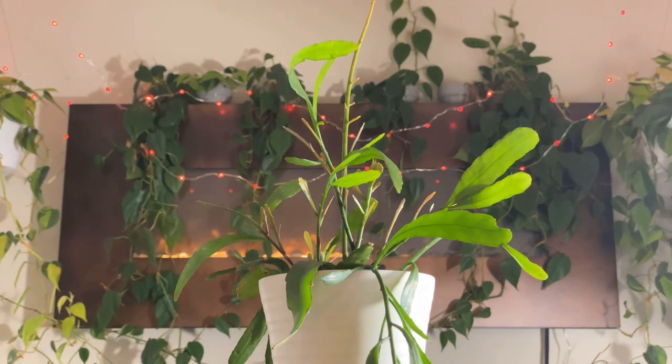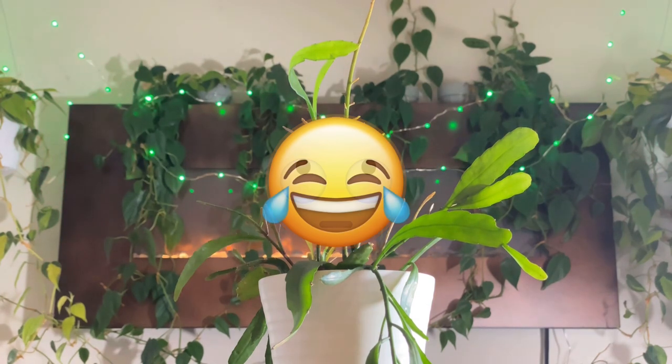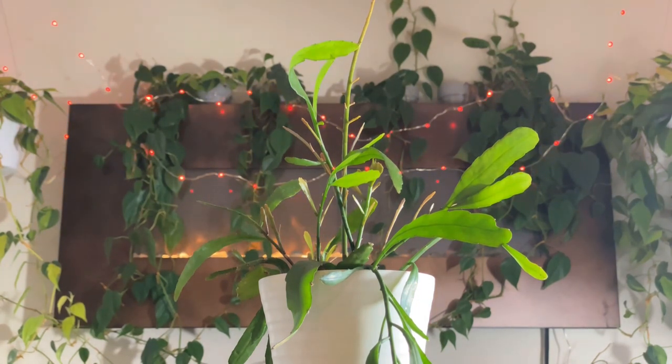Hello and welcome to Epiphytic Cacti. Today I figured we'd do something a little bit different because I'm kind of getting tired of bloom after bloom after bloom. It's kind of exhausting. So I figured we'd actually look at some of the really cool things going on with the plants around the house, in the basement, from upstairs, in the bio orbs. So we just look at some cool plants today.